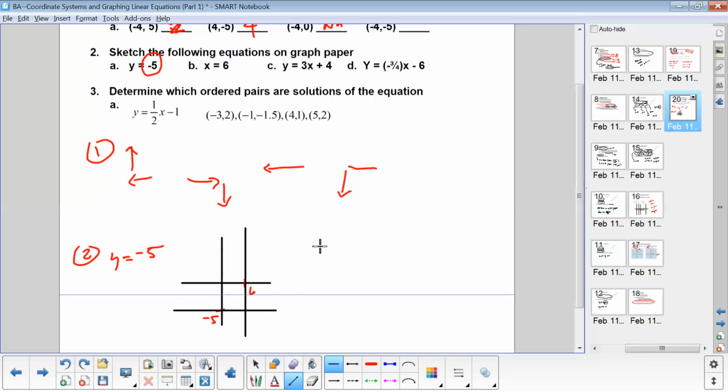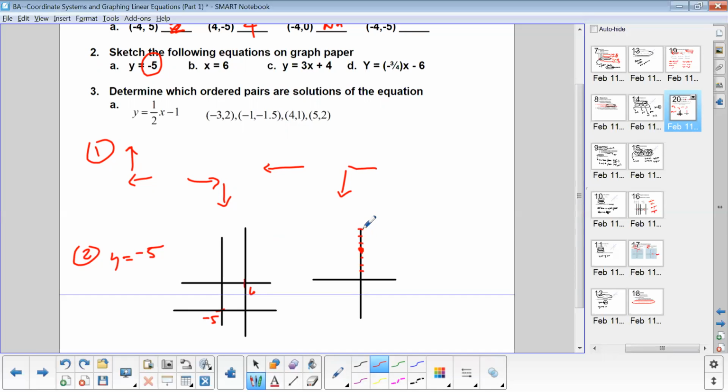And then here with part C, we'll draw another one over here. What I would have is the +4 up here at 4, but then we want to increase 3 and increase 1, or we can decrease 3 and decrease 1. Otherwise, the slope is 3 to 1, or -3 to -1. And what you've created is a line that crosses through those 3 points.